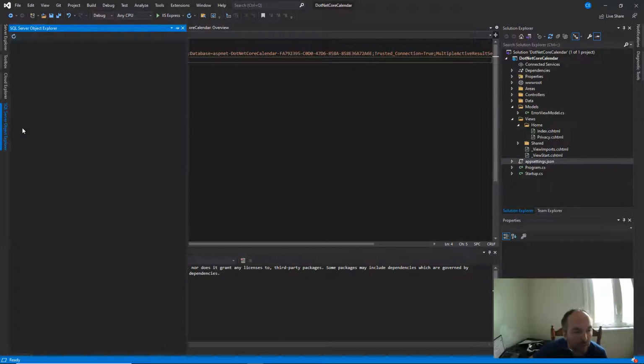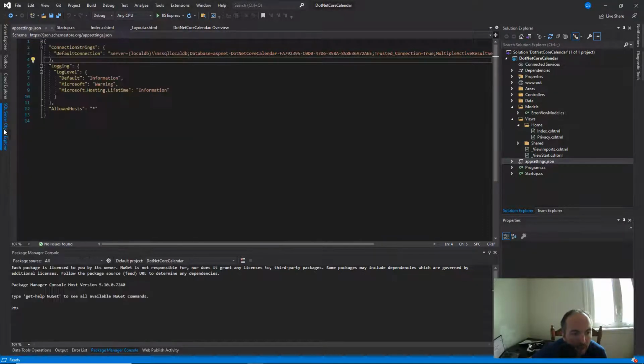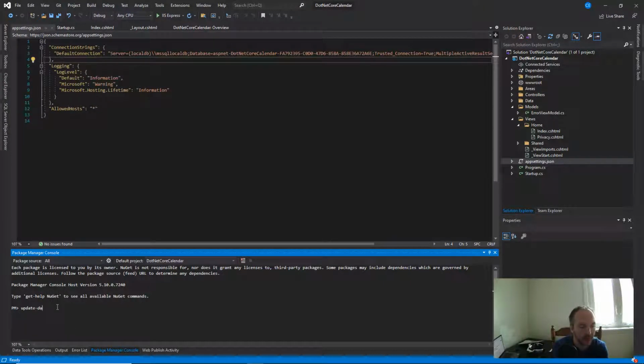In fact, if we go into SQL Server Object Explorer and find that database, which it should be in here somewhere. What is it called? CalendarApp FA7. You can see I've made a number of different databases. I'm always breaking my databases. Always. Because that's just what happens. It doesn't look like it's created it yet. It would normally show up here, but I don't see any with that matching name. So I think we have to create it by running update database. That's probably why it's giving us that error. So let's run that and see what it says.